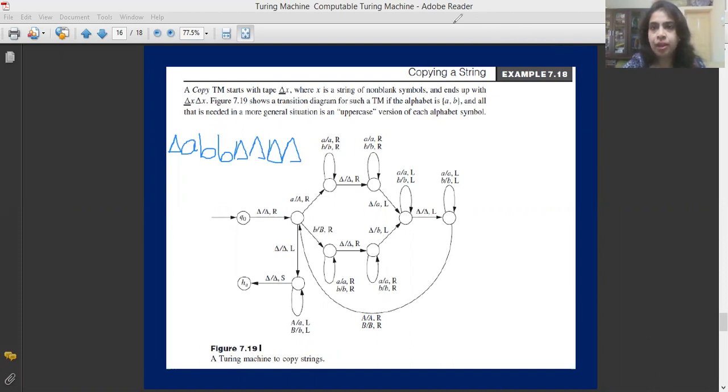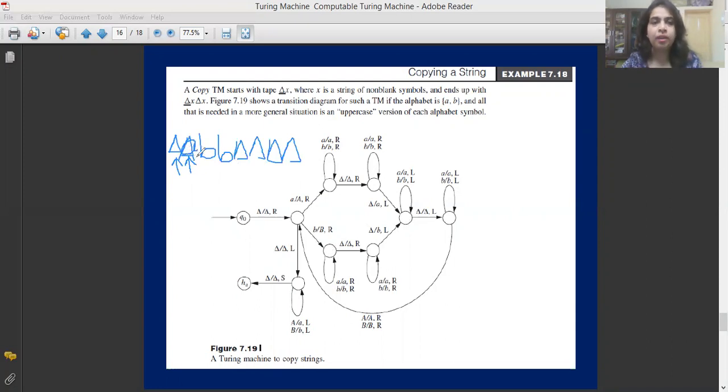Okay. And if you look at the strategies, start reading the string, keep this blank as it is and move towards right. Now, when you move towards right, I said you can have either A or you can have B. If you read A, you should write A at the end. If you read B, you should write B at the end. So whatever you read, you have to write it onto the tape. That's what is copying. So let's convert this small a into a capital A.